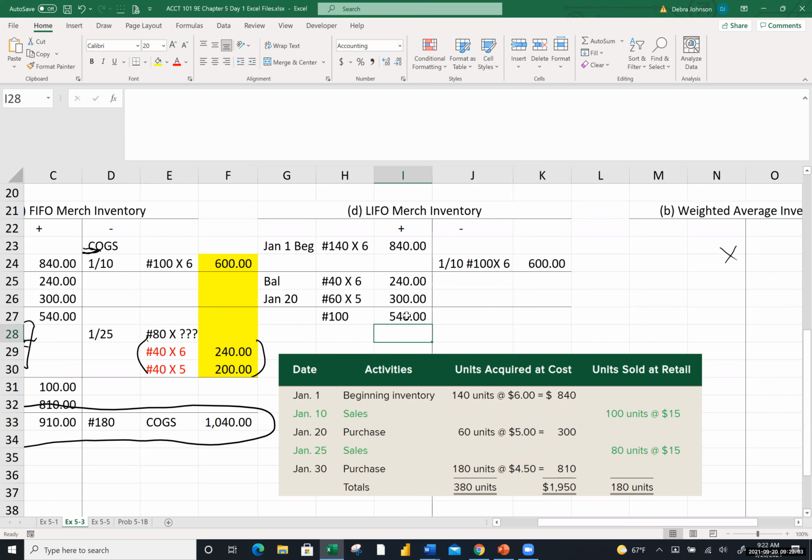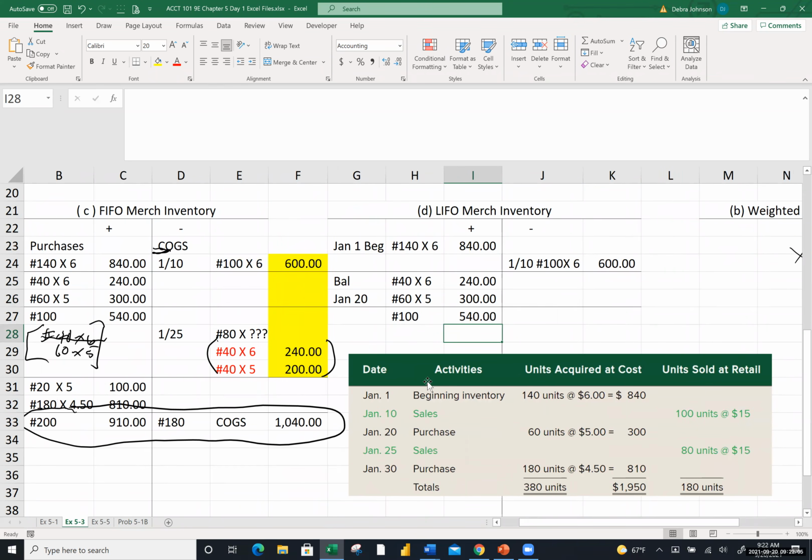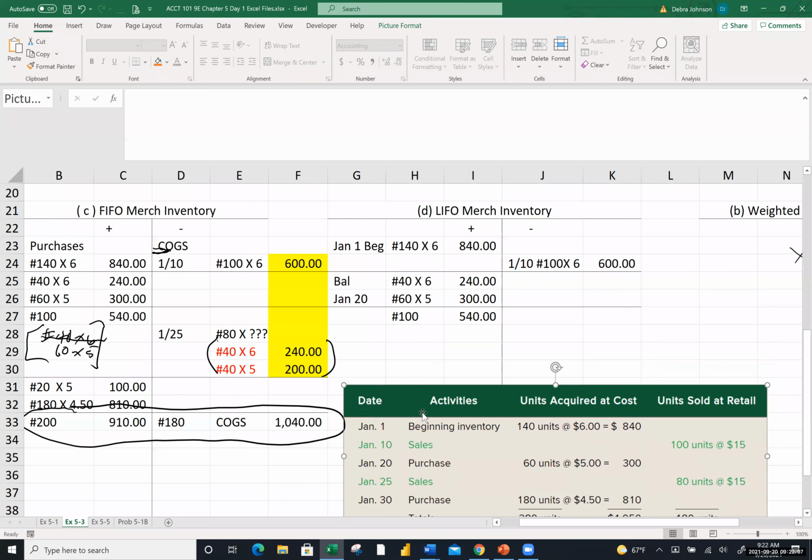So you might be looking at the previous problem and you might be saying, hey, what's the deal? Nothing's happened yet. Okay, this is where the sales are the ones that throw the loop at us. So I'm going to write myself again a note in parentheses over here, just reminding myself what is made up of those 100 units. 40 at $6 and 60 at $5. That's how that came to me. Put it in the correct order.